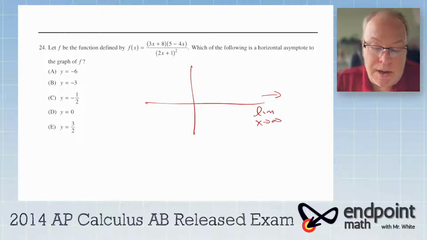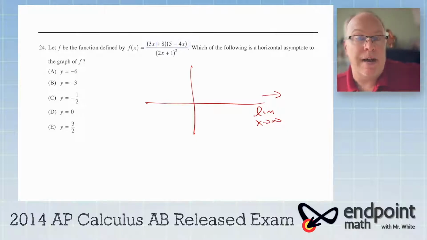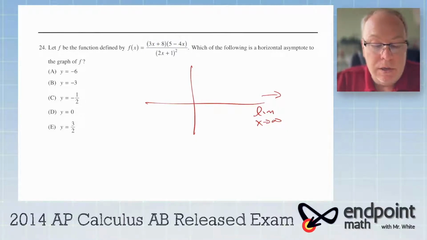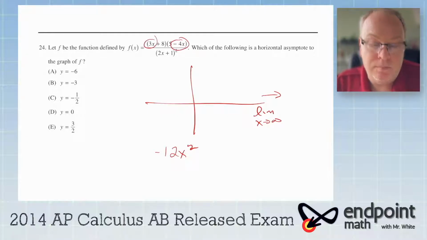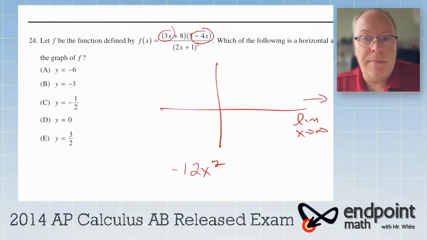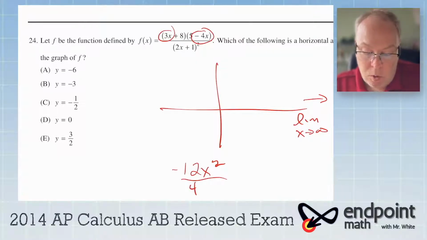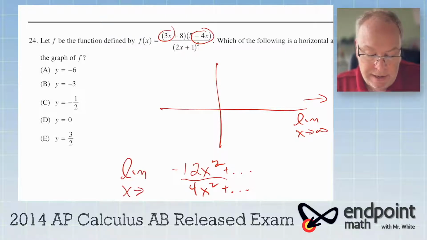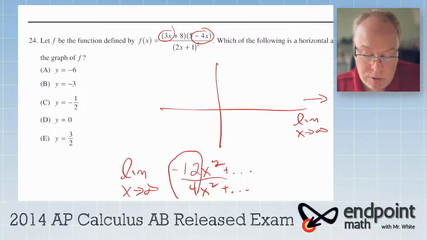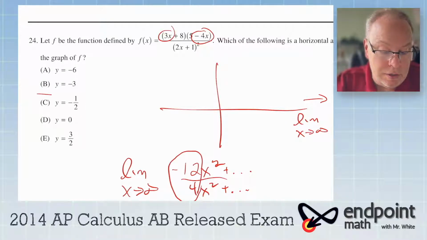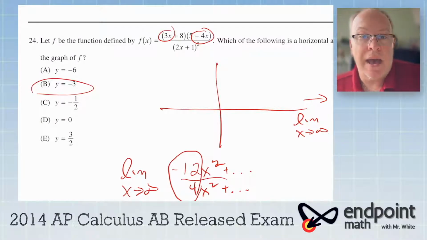But in this problem, it's a little different. We have a square on the bottom, and we would have a square on the top. If we multiply that out, if we FOIL it out, and I'm not going to do the whole thing, -12x squared would be my term on the top. You see that? And then my term on the bottom would be 4x squared. Now there'd be extra funny business here, but as you know, when you're plugging infinity in, those don't matter anymore. So when the degree on the top is equal to the degree on the bottom, you use the ratio of the leading coefficients. So the answer is there's a horizontal asymptote at y equals 3.